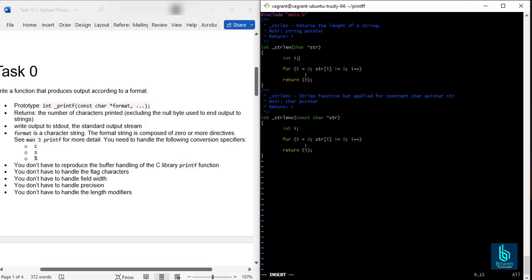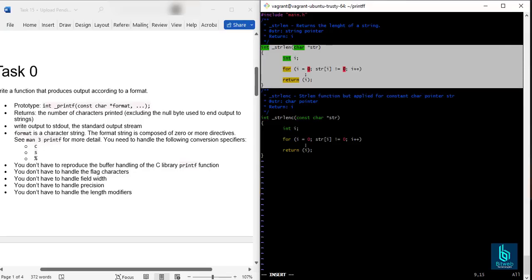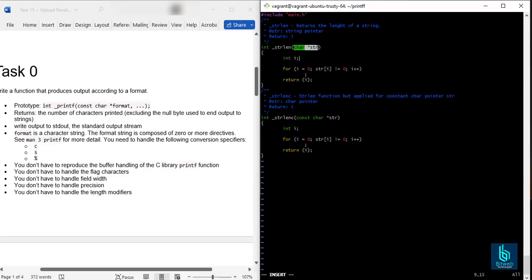I created two of these functions intentionally. The first one here, as you can see, has what? Its argument, a pointer to a character, right? And the second one here has its argument of what? Const pointer to a character. So it means that if we have characters, just pointers, this function will be able to deal with that particular set of characters that are of type char. Okay, while if the str is of type const, if it is a constant, then strlen c will be called to find the length of a string that is of type const. Okay, that's why I created two.